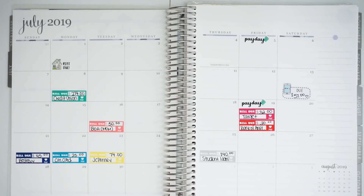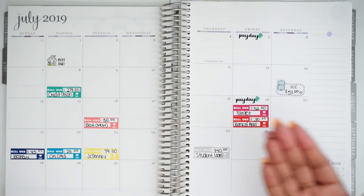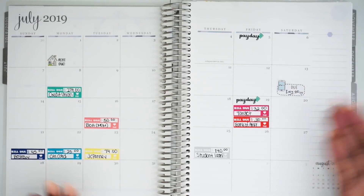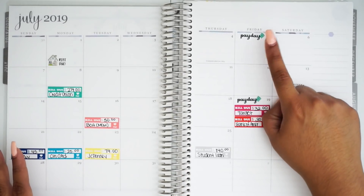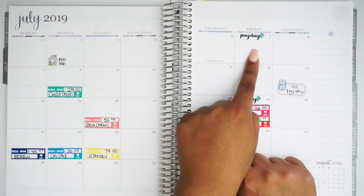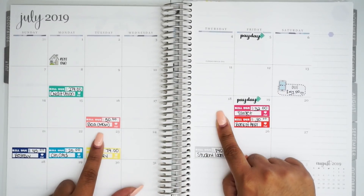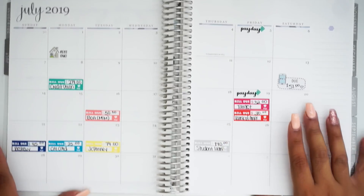And it just looks nice. So for those who are wondering what is the purpose of this page — you get to see your rent, your monthly dues. I don't have to pay my gas bill yet, but that would be in here next month. And you get to see that if I get paid on the 5th, I need this paycheck to cover everything to the 18th. So this paycheck will have to take care of my Credit Union, my phone, and my mom's credit card payment.